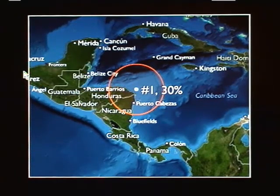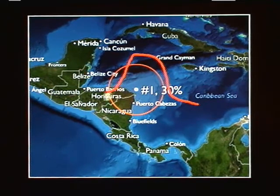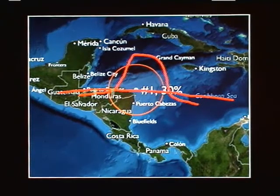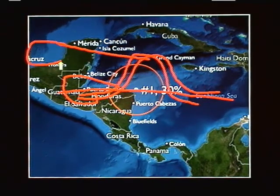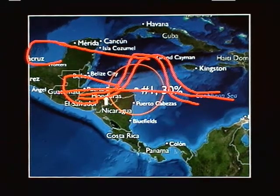Remember that a tropical wave in the atmosphere has a longitudinal length to it. It's not just flat, and so it's a wave in the atmosphere, and so part of it can go over land, and then the other part can go into the ocean and still develop. Just like you see a wave coming in from the sea, the under part of it will drag and spread out across the beach while the top of it keeps going and comes up onto the shoreline and gets you wet or ruins your sandcastle or whatever.